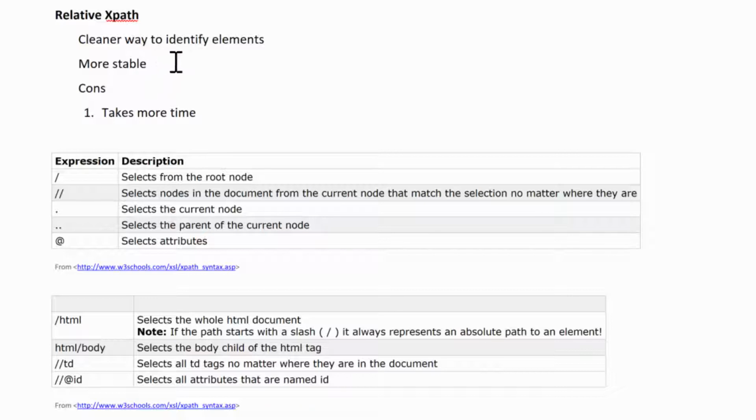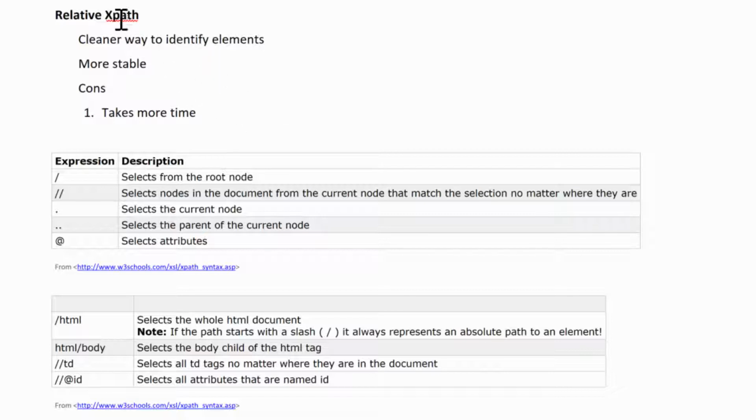Similar to relative and absolute folder paths, if any of you are familiar with those. An absolute folder path gives you the exact location of the file. A relative folder path gives you the location of the file relative to something else. You may be in one folder and it will say go up 2 folders and then go inside this other folder rather than always being located on the full absolute path.